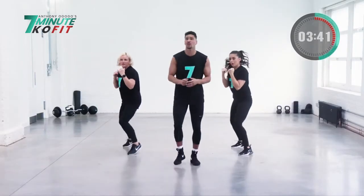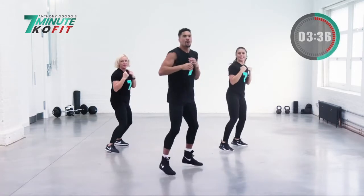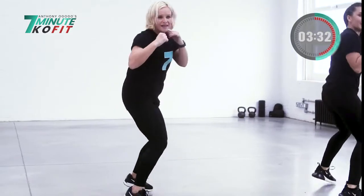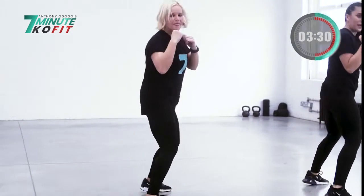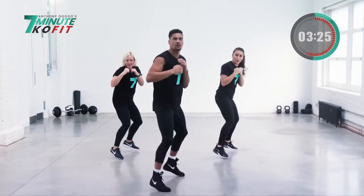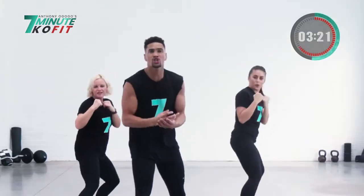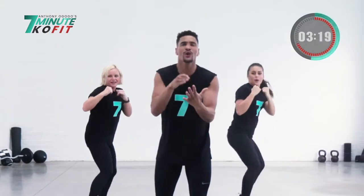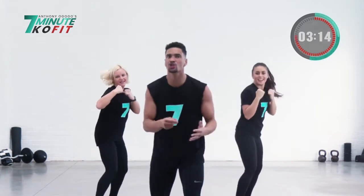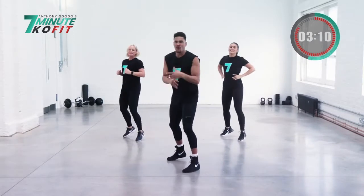Guys, in 3, we're gonna change stance. 2, 1, and twitch. Bounce, bounce, bounce. Forward, back, forward, back. Hands up, forward. Back, forward, guys, last 10, forward, back, push hard, work hard, be strong, we always start strong, that means we have to finish hard, last 2, last 1, and a go-go walk, feel those lungs, guys.